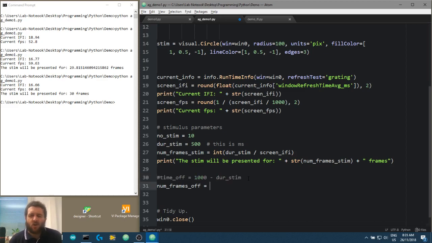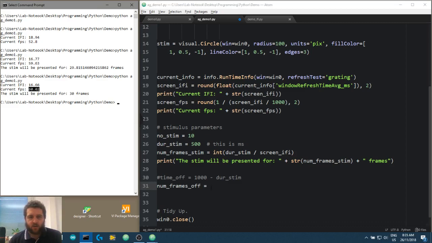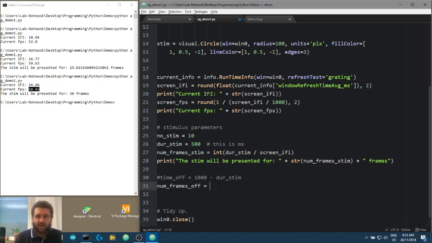But the other way that we can do it, which reduces the number of calculations, so we'll turn this off, is because we know that we have got a handle on the number of frames per second, we can just say, okay, and we want to present it every second, we know that the screen FPS, which is the number of frames per second, minus the number of frames of the stimulus will give us the bit that's left over.